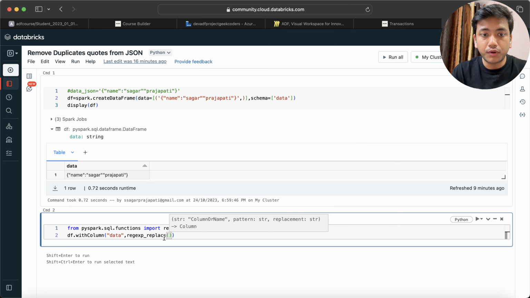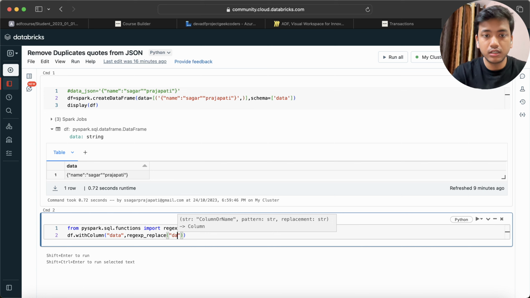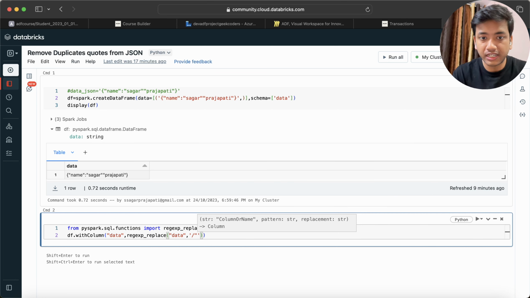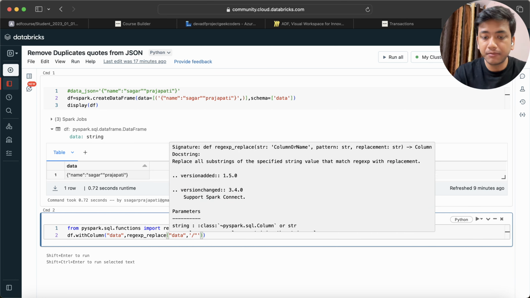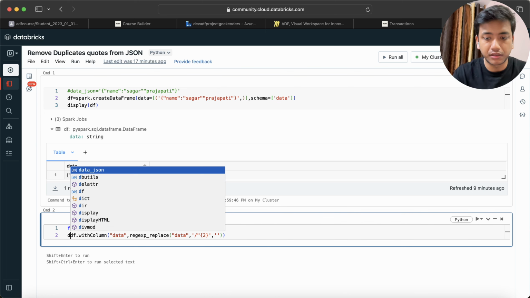So here, first I have to pass a column name. I am saying data is my column name. Then I need to pass the matching pattern. What is my matching pattern? Where quotes are coming, two times, and I want to replace it with nothing, for now.